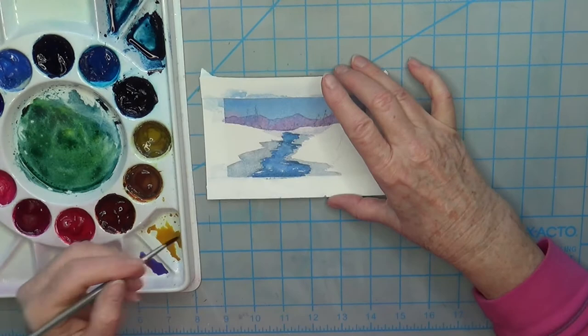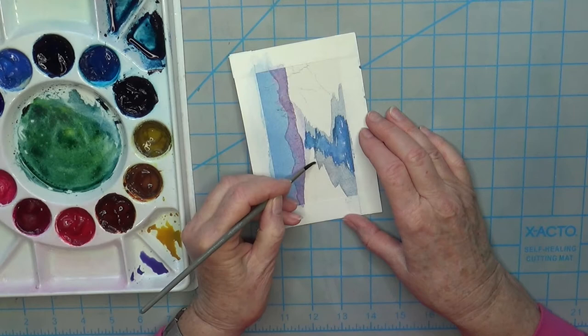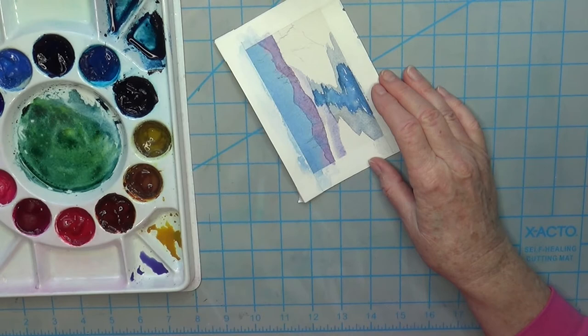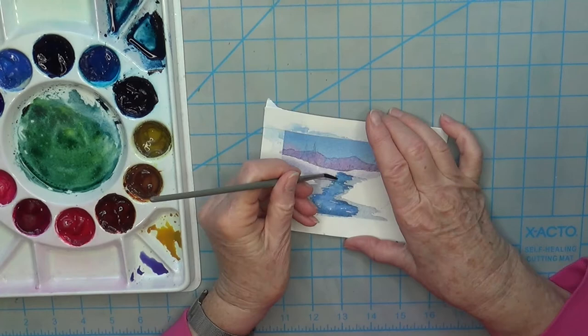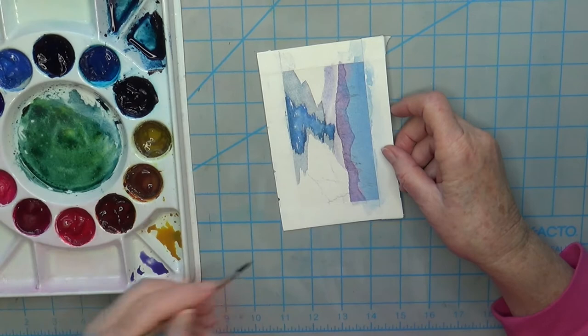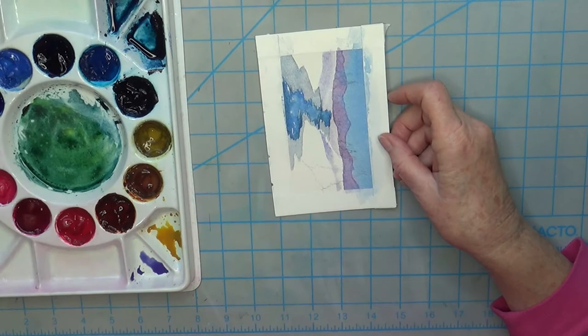We can skip one and then do this one here — I want to vary it a little bit. I'm just running that in from the bottom, rinsing out my brush, dabbing it, and then pulling up that pigment so it becomes lighter and lighter. Rinse the brush in between as necessary, and we'll get a nice light top there. Lift out here a little bit. We can do it on the other side like here — and we can just go through that big tree we're going to paint. Of course that tree is going to be a lot darker so we don't have to worry about it.